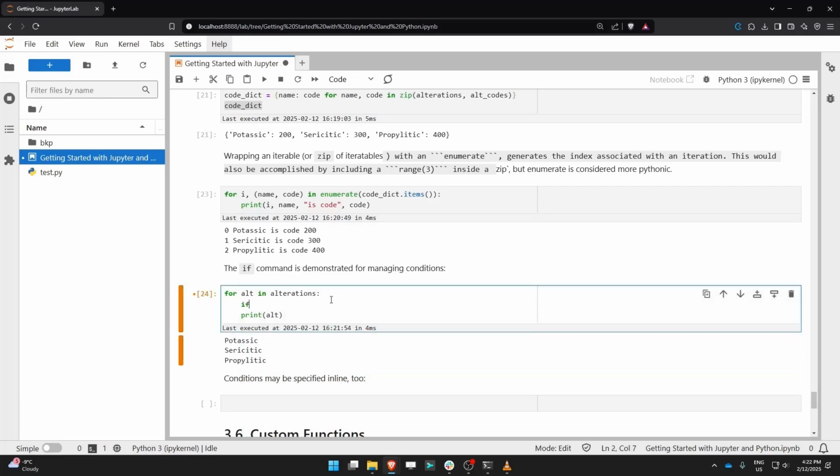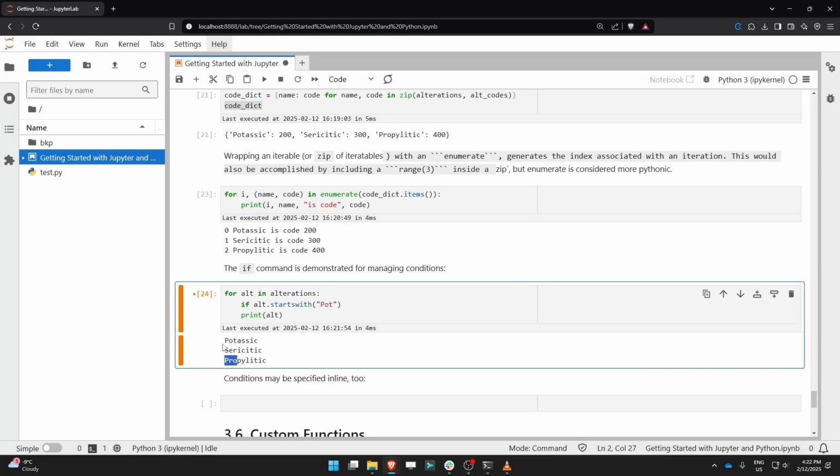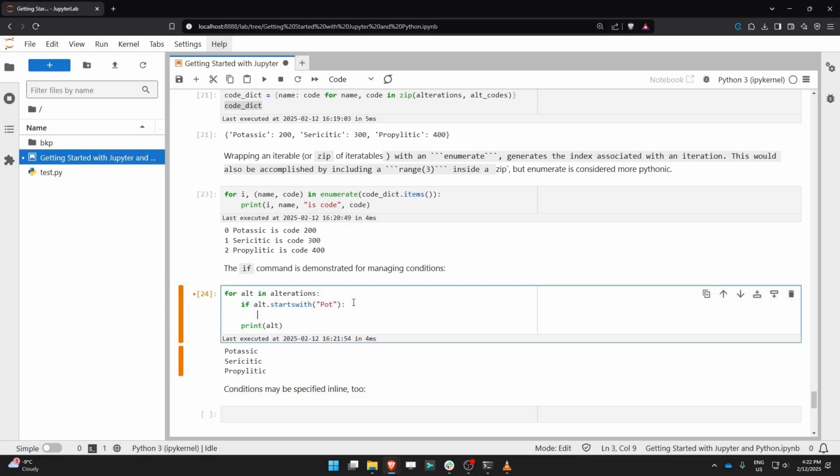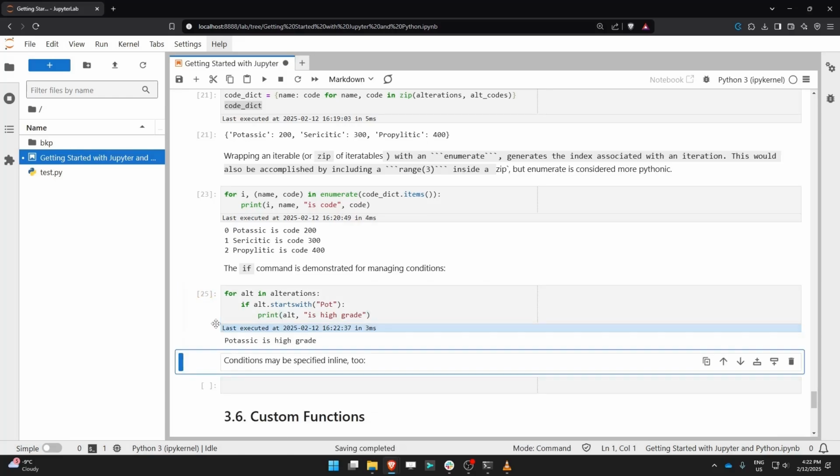So for instance, if alteration starts with, let's say, pot. I just need the first three letters because that's already unique. If alteration starts with pot, then we can print alteration, and let's say that this is high grade. And otherwise it will do nothing, right? So let's run this now.